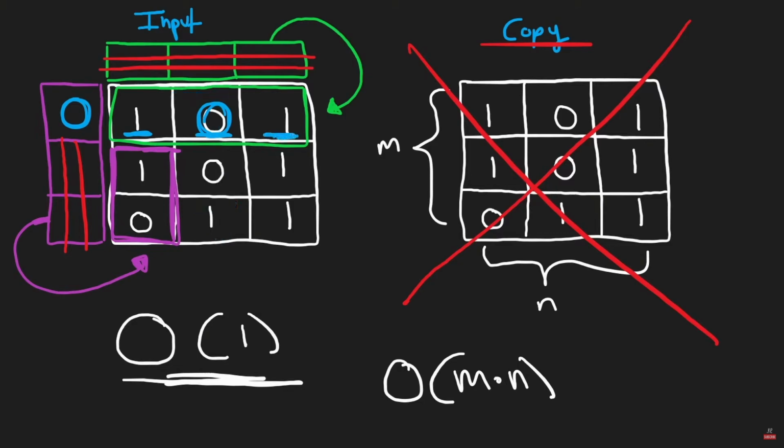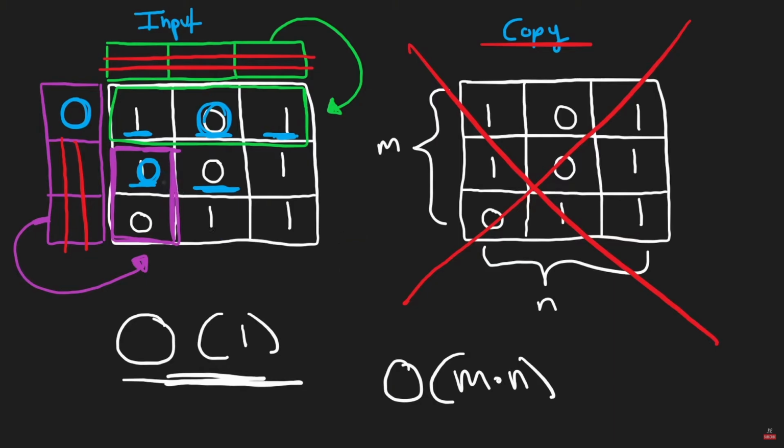Next, we go to this cell. It's a 1. Great. We don't have to do anything. This is a 1. Great. We don't have to do anything. This is a 0. So what are we going to do? Well, we're going to set this cell to 0 to indicate that this column needs to be zeroed out, but it's already 0. Good for us. But we also need to set this to 0 to tell us that this row needs to be zeroed out. And you see why this solution works, right? So now we're going to set this to 0, and that's okay for us because we already visited that cell. We already saw that it initially had a 1, so we can overwrite it. We're allowed to do that.